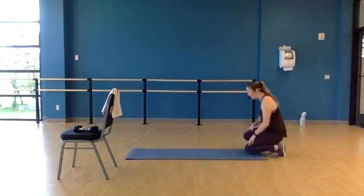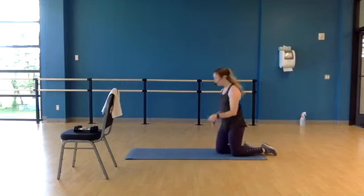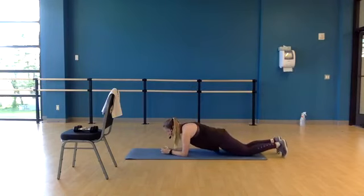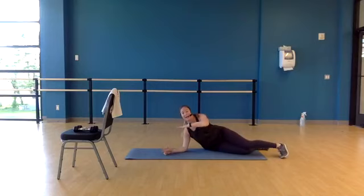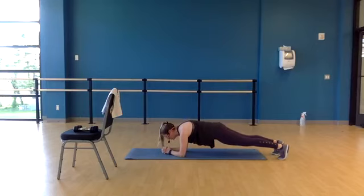So come on down. Plank position. Elbows in line with your shoulders. Now remember, the option here is on your knees. If you want a little bit more advanced, go on your toes. So hold your plank. Your back should be nice and straight. So hold here. Don't tuck your chin.